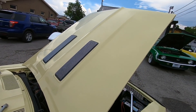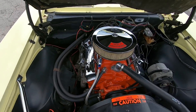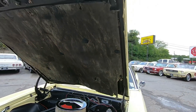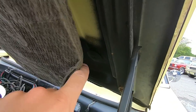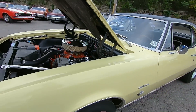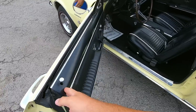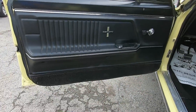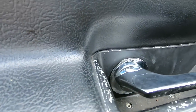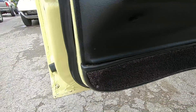We're going to go ahead and check the interior out and start her up, shut the hood, give you some undercarriage shots. Insulation's hanging a little bit — there's a rip right here that holds on to that clip. Door opens up nice and easy. Door panel's not in bad shape. It does have a little bit of wear there around the door handle, which is expected. It's pulling a little bit in the front here and in the back, just a little.